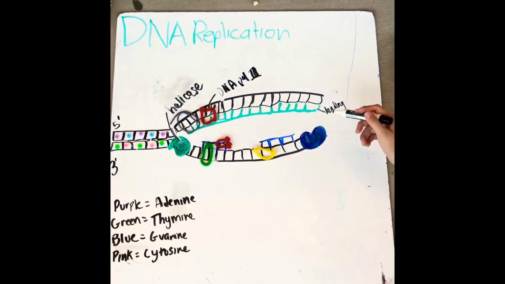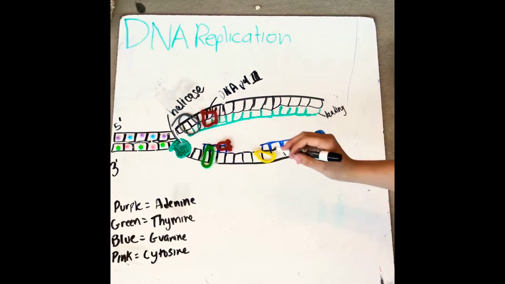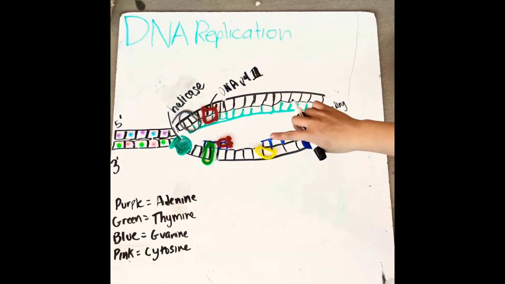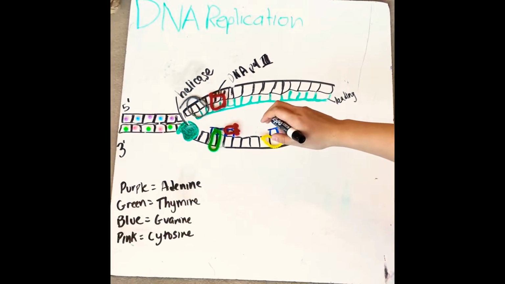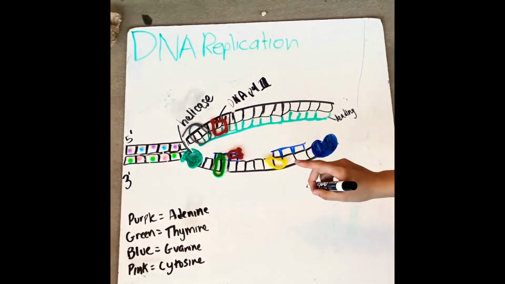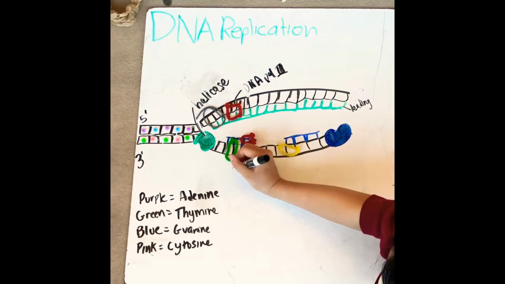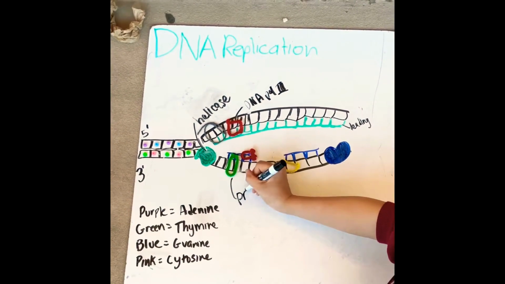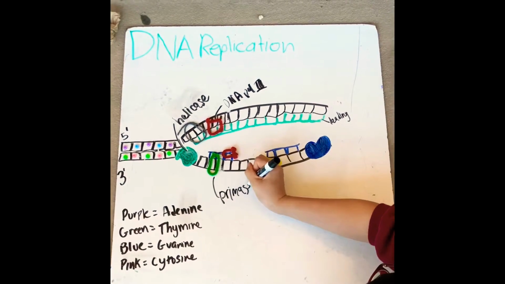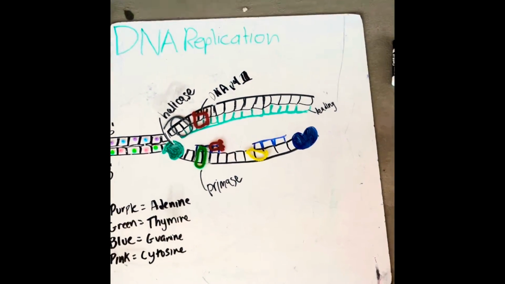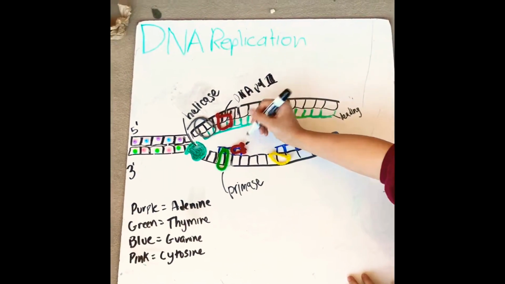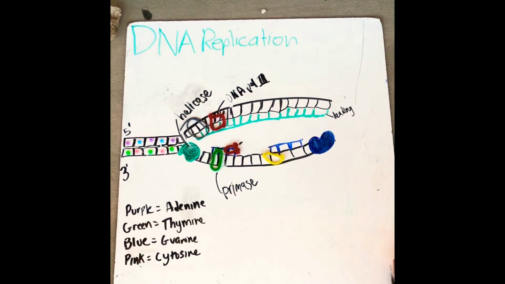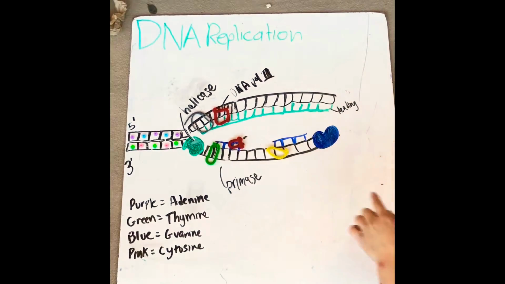The lagging strand also synthesizes in the 5' to 3' direction, so it synthesizes backwards. And the primase begins the synthesis of the RNA primer for the 5th Okazaki fragment. This is the primase. So DNA polymerase 3, also this red molecule here, is completing the synthesis of fragment 4, seen here.